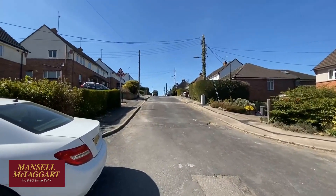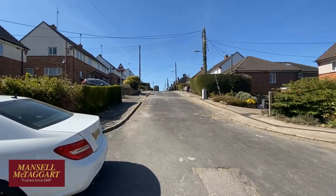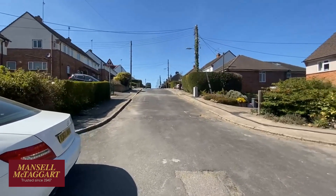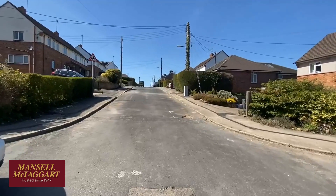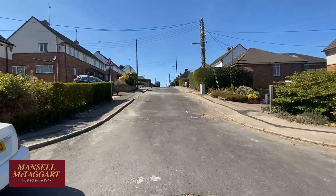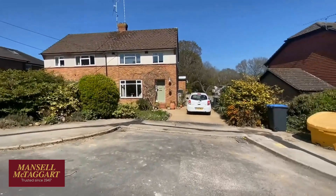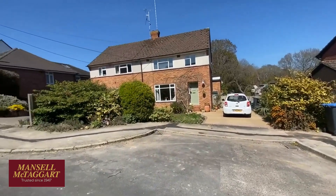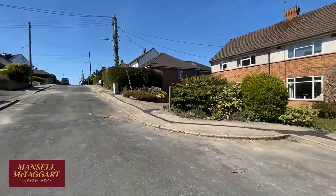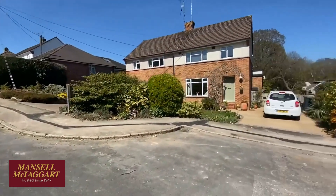Victoria Road is off Eastern Road. Looking northerly you head toward the town centre via Western Road — sorry, Eastern Road — turn left, and you're on Franklin Road where you can walk down to the town centre. There's a petrol station with a Co-op store there. Turning first left onto Delney Avenue takes you around to the Princess Royal Hospital. And almost next door is St Wilfrid's Primary School, one of the most popular in the area, with an alleyway about 100 yards up on the right cutting through to the school.